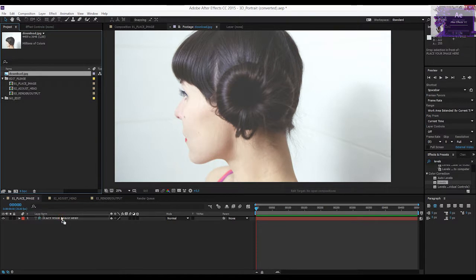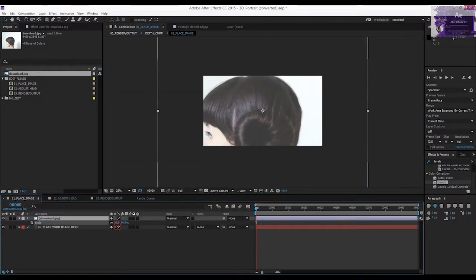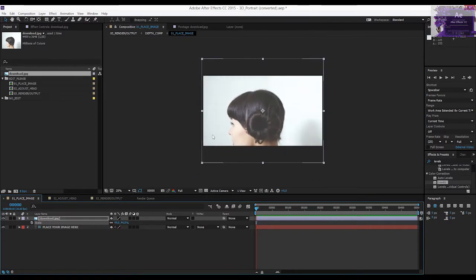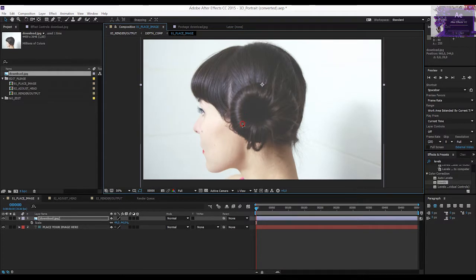Drag and drop the picture to your place image composition, bring down the scale till it fits, and just reveal the whole head maybe. Now this was shot not only from the side, but it's nearly taken from more than the side, like closer to the back. But let's see if we can still use it. I'm pretty sure we can.